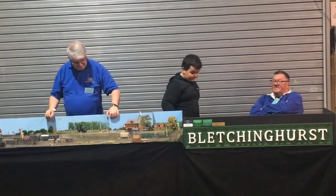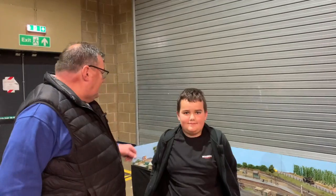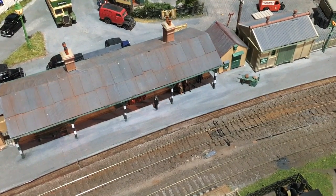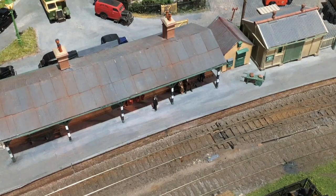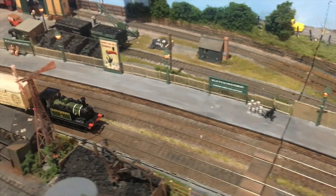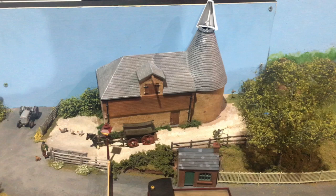A real family affair, much like Steve's memories of hop picking in Kent when he was a child. We got a country station which is based on Hawkhurst. I found a plan for Hawkhurst Station, and I decided I like the look of that because it's a nice East Kent type station. So I built that. Most of the buildings are made of card. The pub comes from another layout, and it's about 35 years old, but it's still going. And I think the most expensive item on there, apart from the rolling stock, was the Oast House. But I'd like to build a scratch-built one eventually.